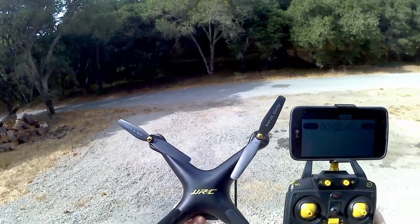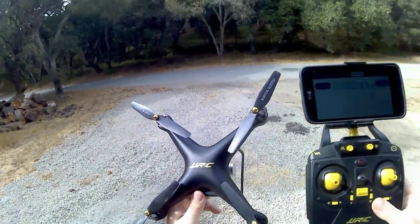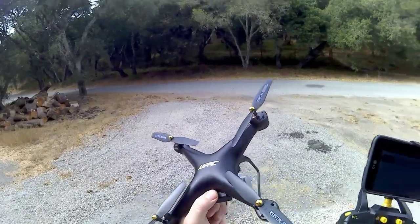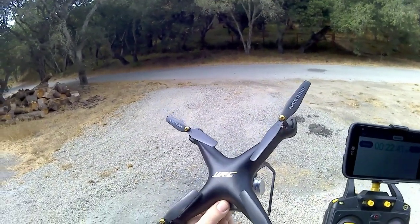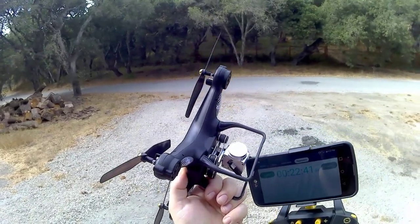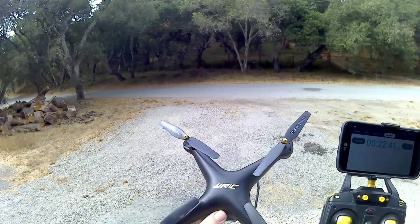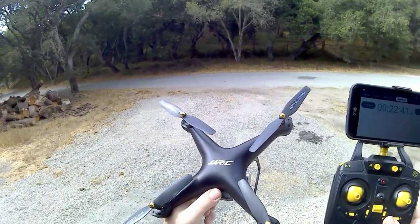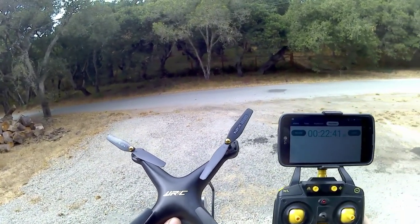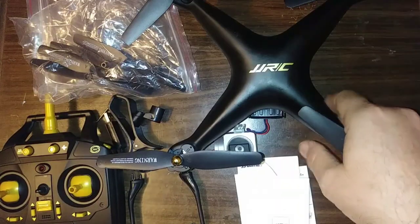Thanks to HobbyNRC for sending this out — it was a pleasure doing the review, and my son likes it, so it'll work out great for him to mess around with an altitude-hold quadcopter. The only downfall is the camera — no SD card slot, and the Wi-Fi FPV camera isn't very good, so it's more of a toy thing just to take a picture or something. Anyway, stick around to the end if you want to see what came in the box — God bless, cheers, and happy flying!